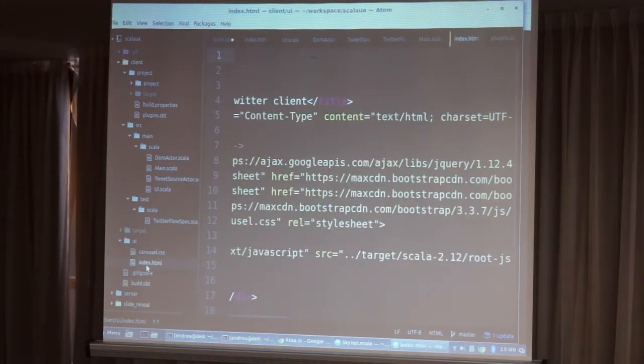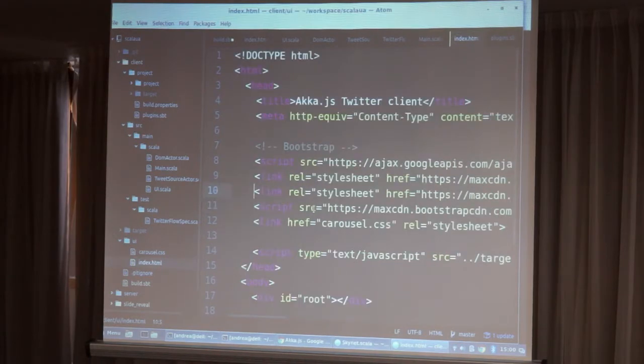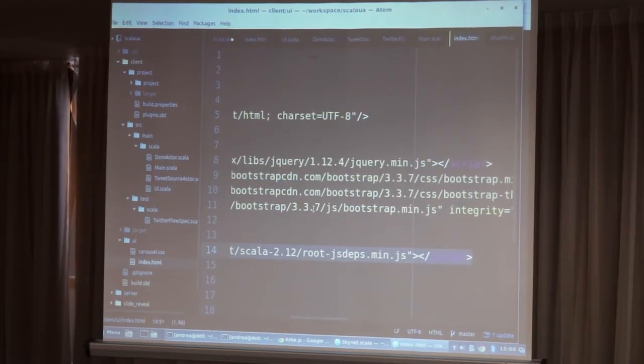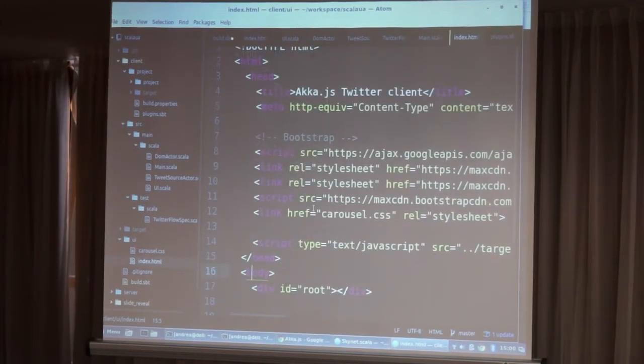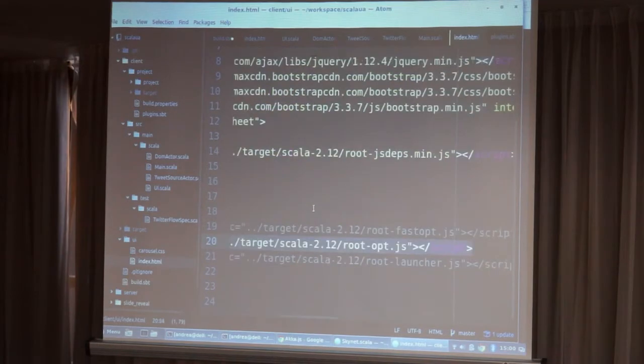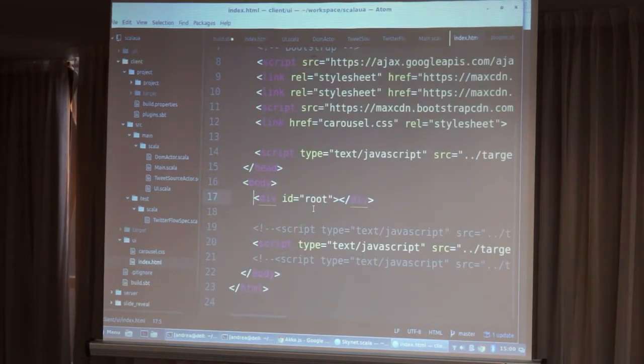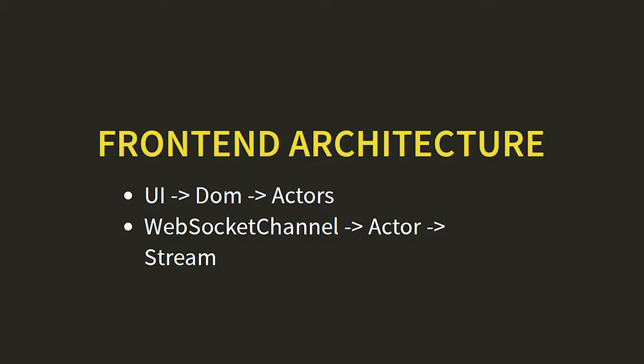Our front end will be an HTML page, but our HTML page is just some bootstrap and importing our JavaScript produced code and having a handler to hook into. This is just my page, and everything will be done by the code we will produce. And this is a very simple and basic SPA written with Scala.js, we can say.